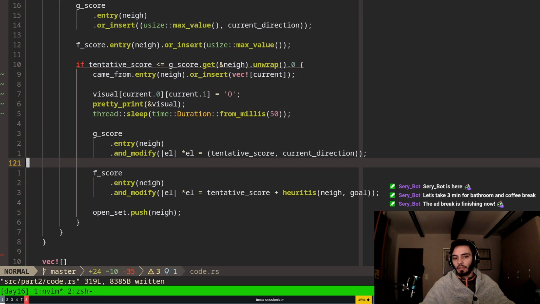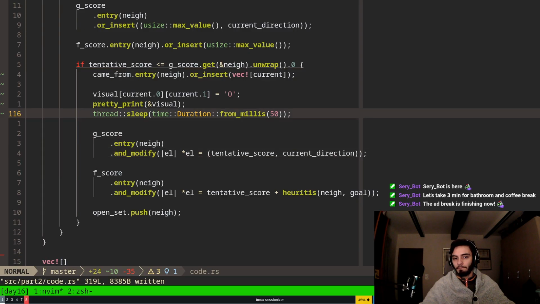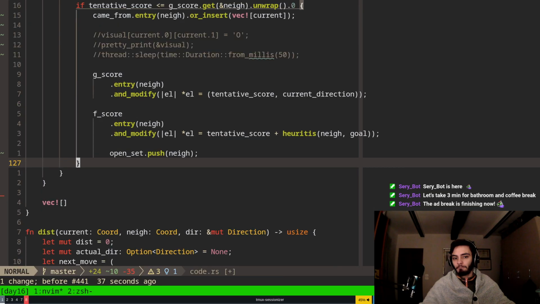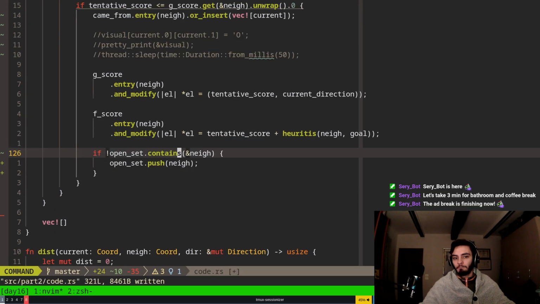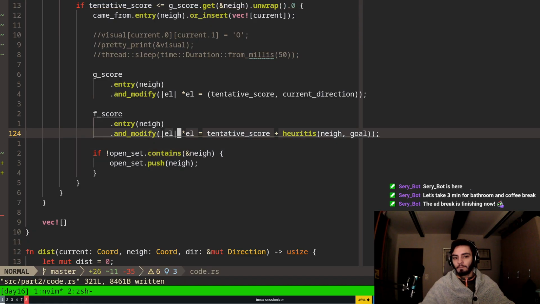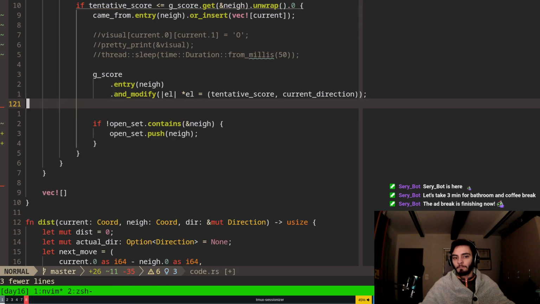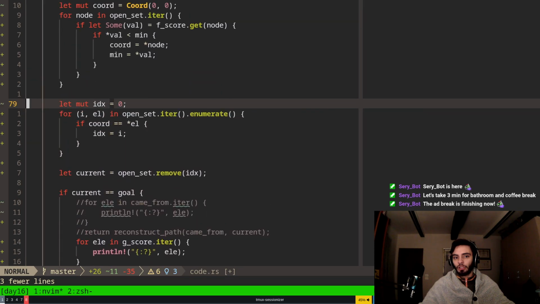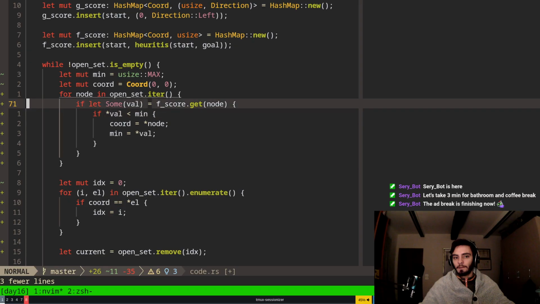So that doesn't really change anything. Now the F-score, I remember it changing my answer if I'm removing it.